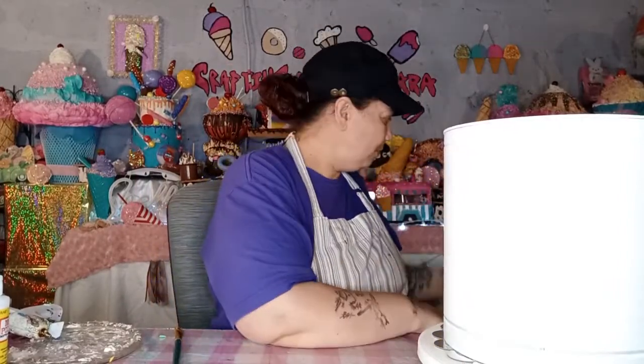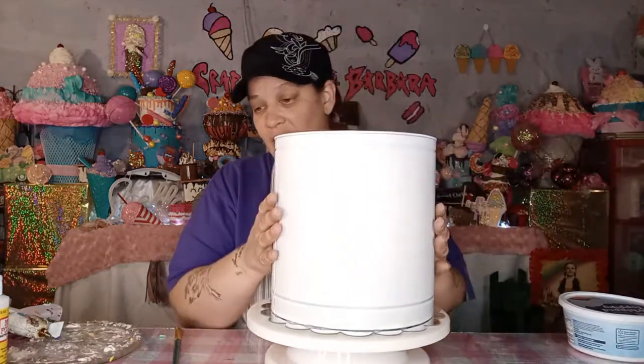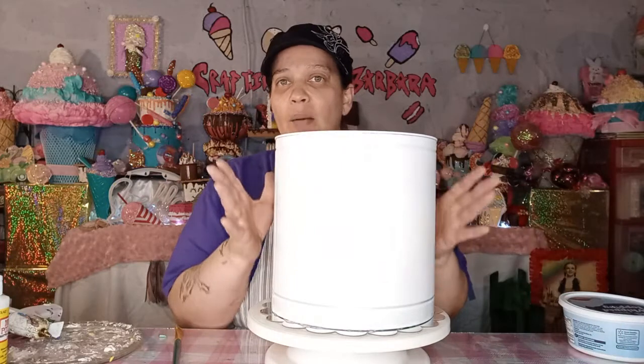So my tutorial today is going to be part two to my Wizard of Oz that I did yesterday in my last tutorial. Today I want to make the cake part. So let's get started. I have here a can, and it's a popcorn can.